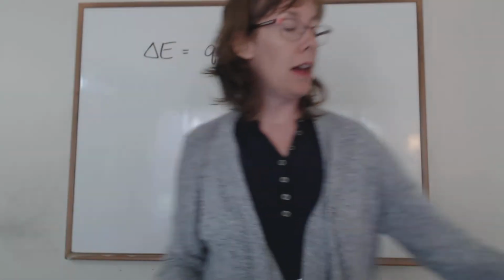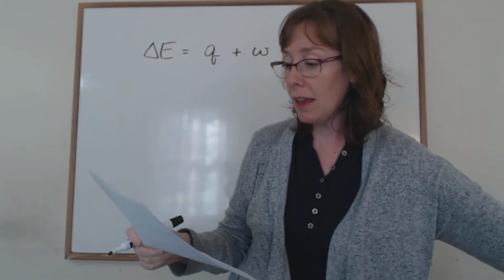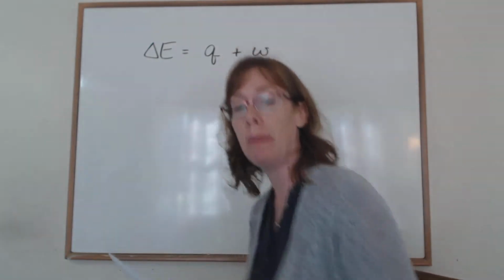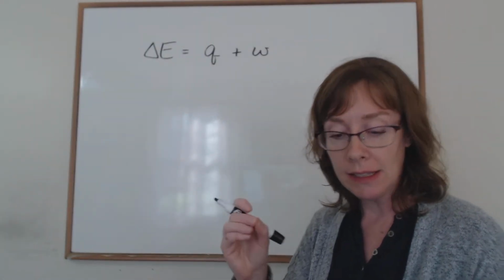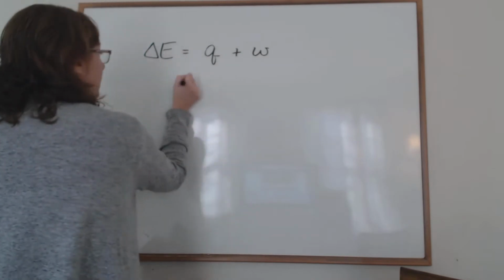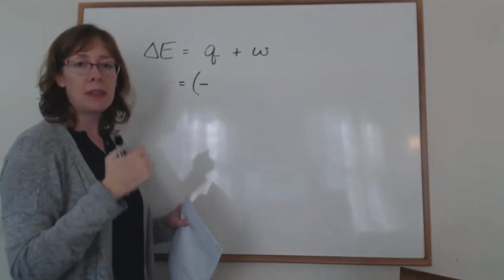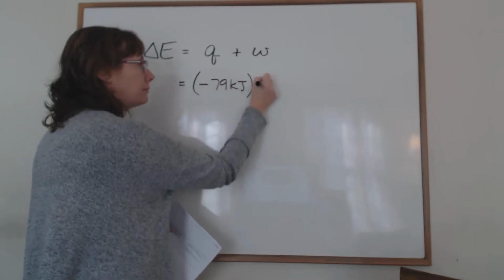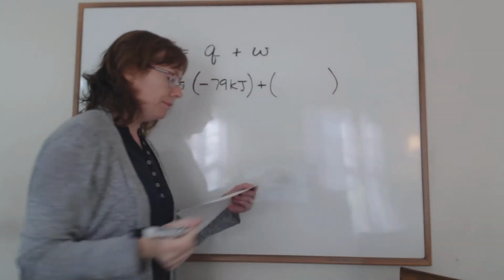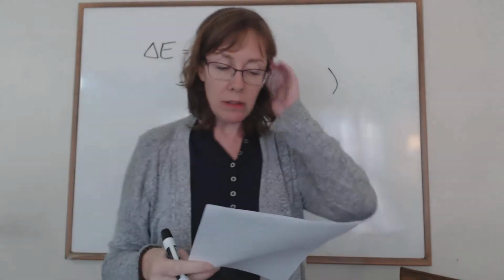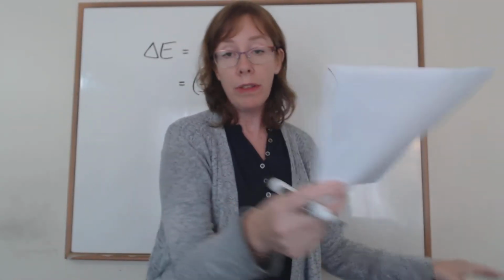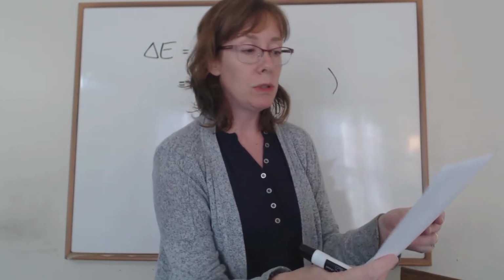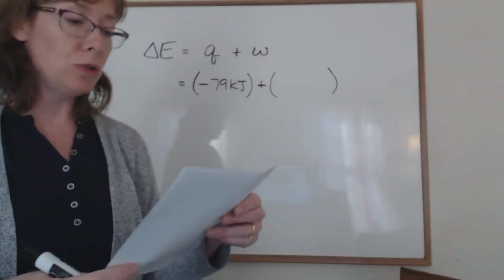The key here is I've been given the amount of heat and the amount of work. And the key here with this equation is the signs. So you have to be really careful about the signs. When it says it releases 79 kilojoules of heat, if it's releasing heat, that is a negative. That is an output of heat. And we'll just put in negative 79 kilojoules for Q. So the system releases, or the gas is the system, that's the thing you're studying, releases 79 kilojoules of heat, and it does 18 kilojoules of work.